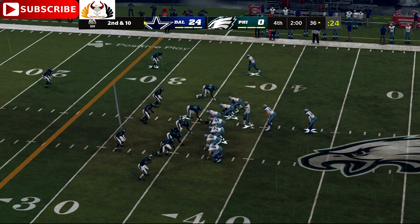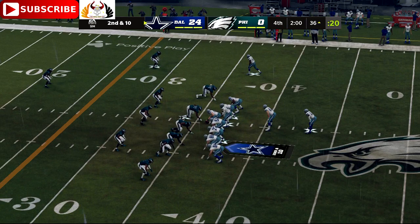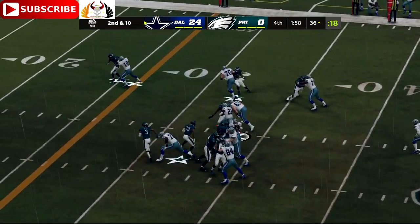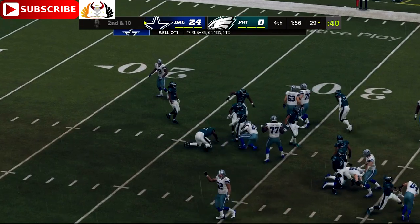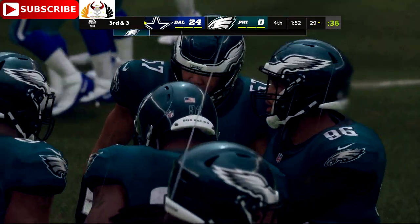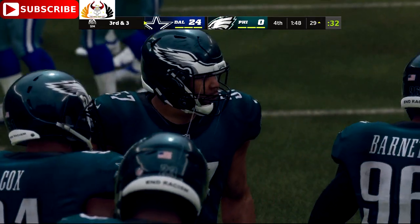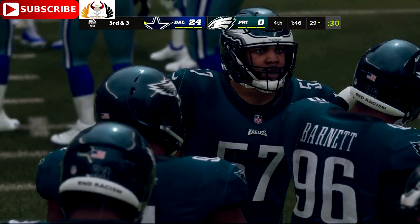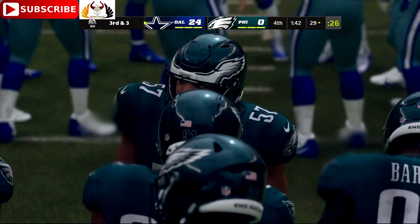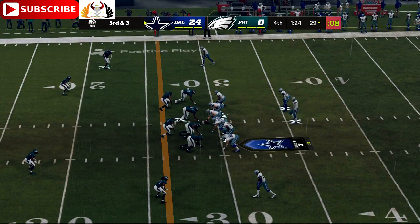So the Cowboys in possession of the football here as we get you reset. And the scoreboard on their side, they're just looking to melt away these final couple of minutes and put this one in the left-hand column. 63 yards rushing for him now to this point. They're in a pretty good spot right now with a convincing lead. I think this is where they put on the boxing gloves and start to try and pound them into submission. And the offensive line, they've controlled this game. I don't see why that trend would change now. 7th play of the drive now as they come up on a 3rd and 3.